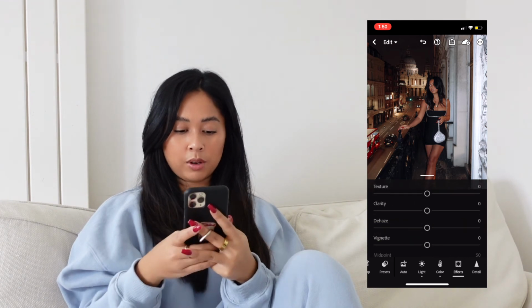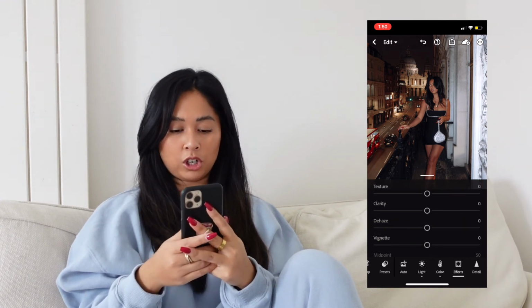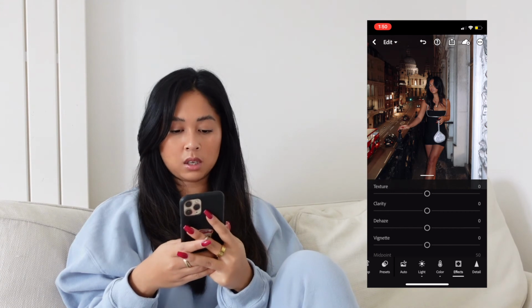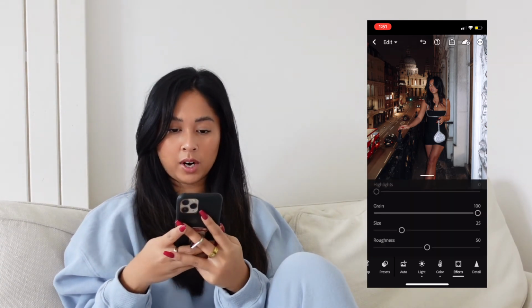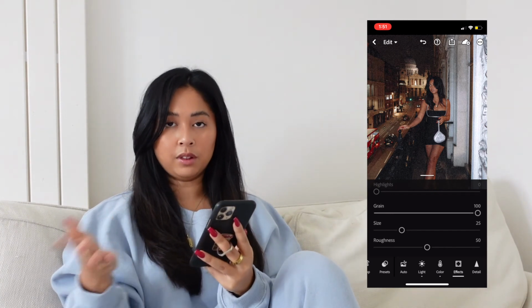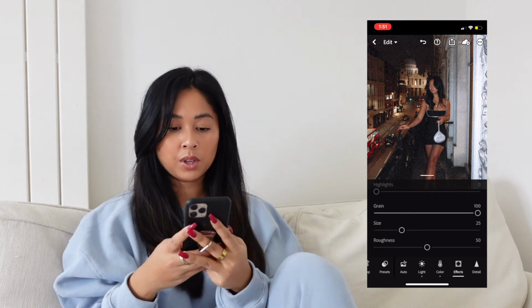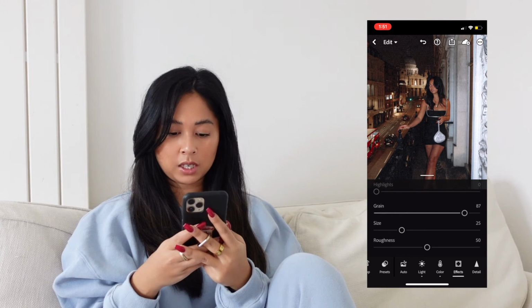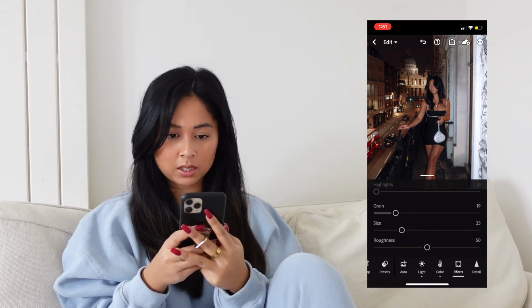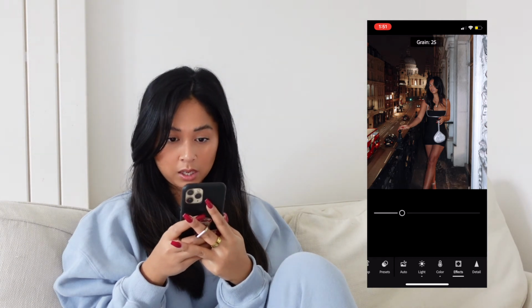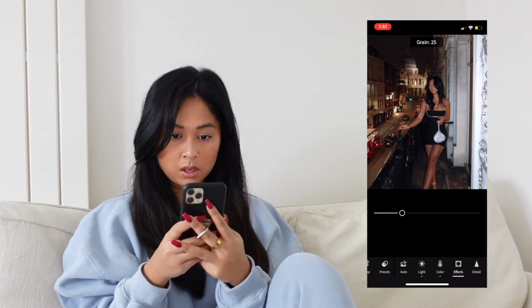And then we go on to effects, and the main effect that you're going to use for, oh, no, not you, D-Haze. The main effect that we're going to use for this one is grain. So grain basically gives you, this is the extreme that I'm showing you, at 100. So that obviously gives you a kind of film effect. So I move it down until I feel like it's a natural kind. This is quite close, I think, like a little 27, 30.